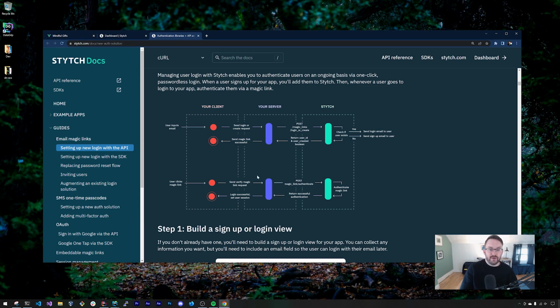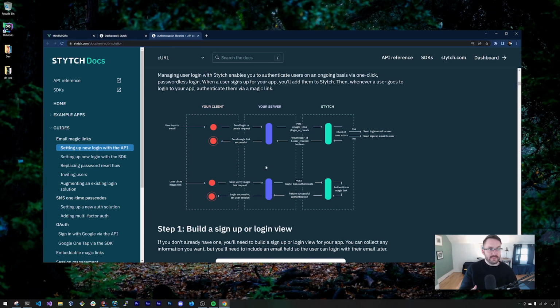And we also have to create some type of endpoint to authenticate our user with the token that they come back to our website with. So we're going to set all of that up. We're going to take a look at a .NET 6 project that has some of the boilerplate already scaffolded out for us so we can focus specifically on the auth piece of the integration.